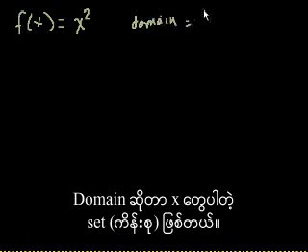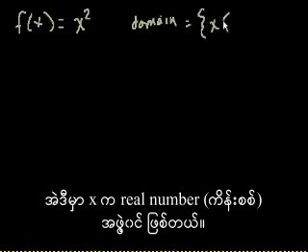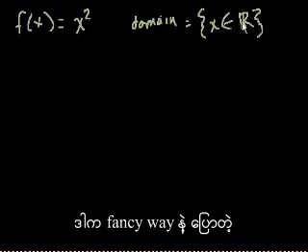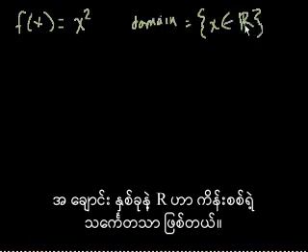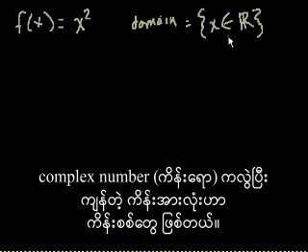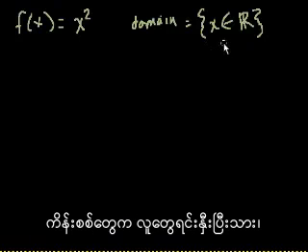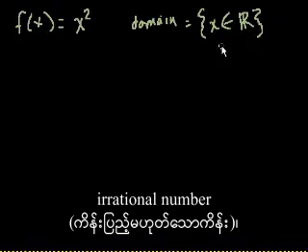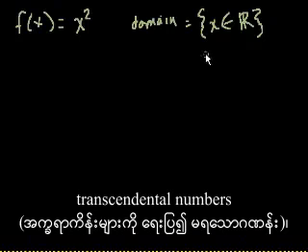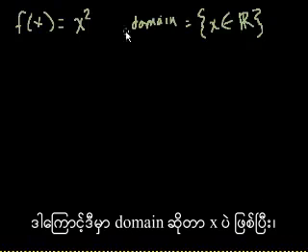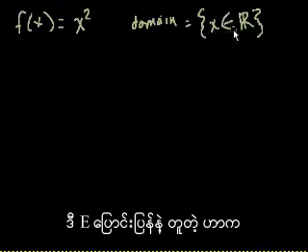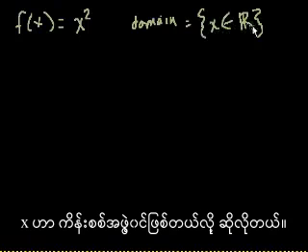So here I'll say that the domain is the set of x's such that x is a member of the real numbers. This R with the double backbone just means real numbers, and I think you're familiar with real numbers now. That's pretty much every number outside of the complex numbers. And if you don't know what complex numbers are, that's fine. You probably won't need to know it right now. But real numbers are every number that most people are familiar with, including irrational numbers, transcendental numbers, and fractions. So the domain here is x, where x just has to be a member of the real numbers. And this little symbol just means x is a member of the real numbers.